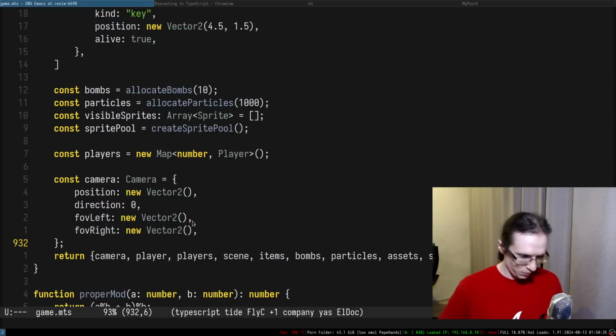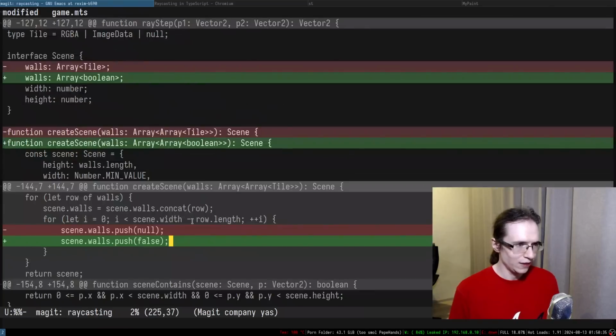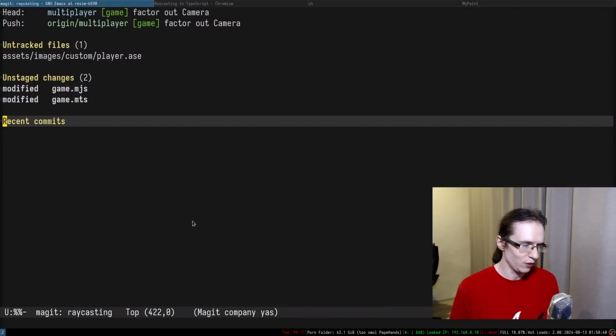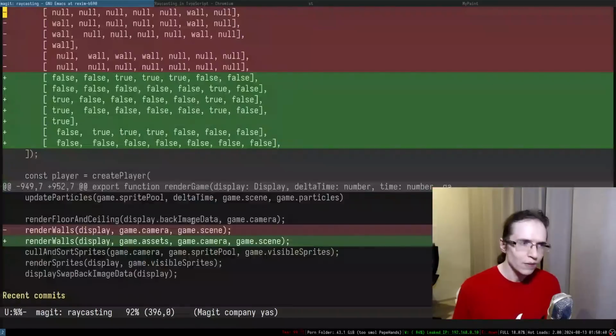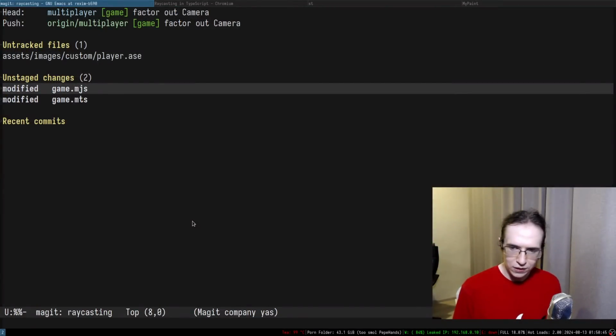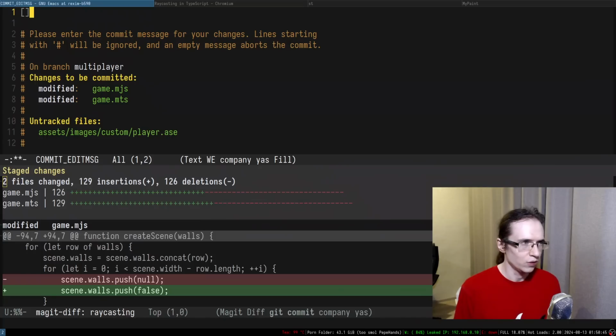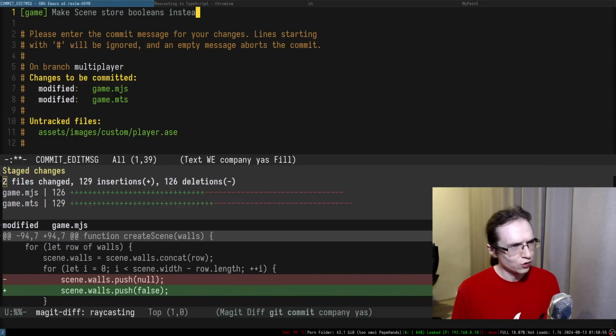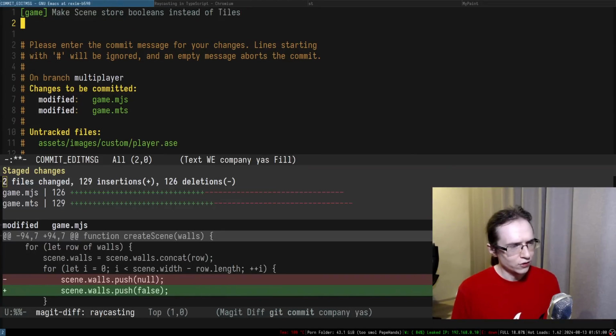So first of all, let me actually go ahead and commit whatever we have already. It is in fact quite important, quite importante. So game. So make scene store booleans instead of tiles.